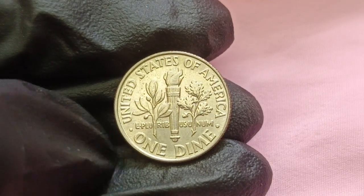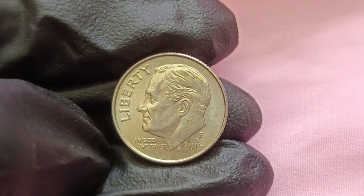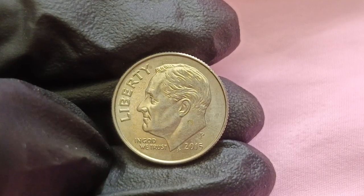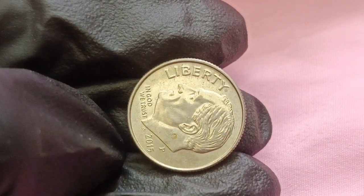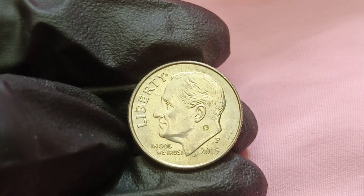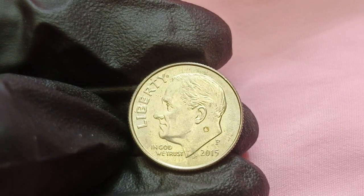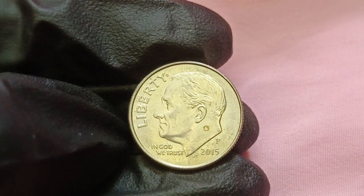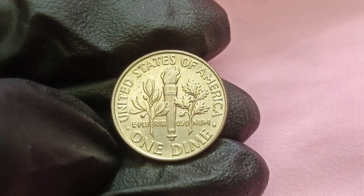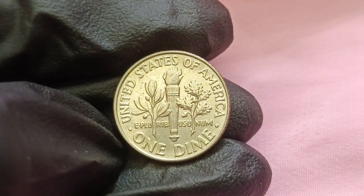The psychological impact of this discovery has fundamentally changed how collectors, investors, and even government officials think about the intersection between currency, technology, and national security, proving that even the most carefully guarded secrets can sometimes emerge through pure chance and civilian curiosity, while also raising important questions about government transparency, the rights of citizens who accidentally discover classified materials, and the future of currency technology in an increasingly digital world.